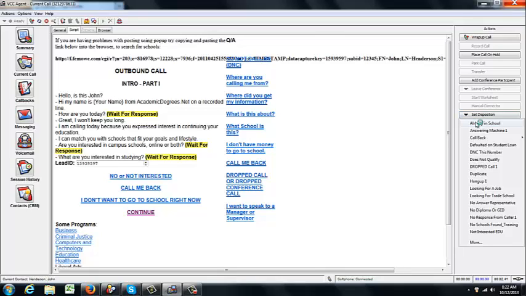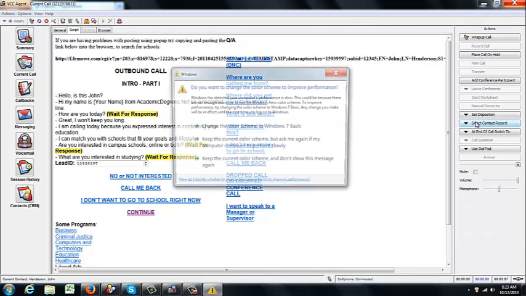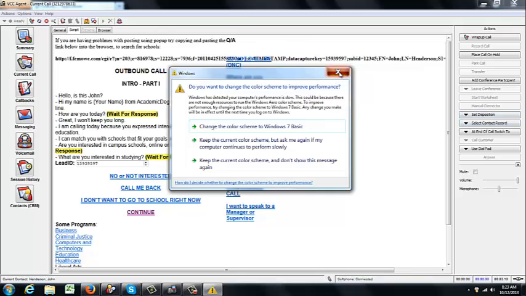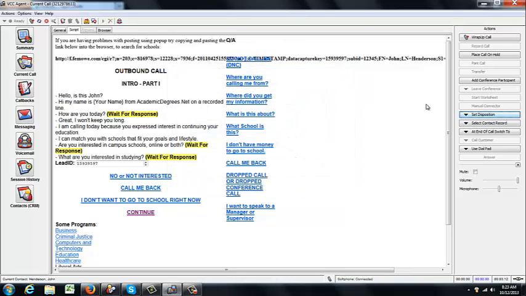Already in school, if your lead says that they're already in school, you want to ask them and find out if they are looking to change or transfer schools within the next 6 months. There are several different reasons that someone may want to change schools. One is maybe they are attending an out of state school and they feel that their tuition rates are too high. You may have someone that is attending a campus based school and they can't find the time in their schedule to go on a daily basis, and it's impacting their grades and their degree.